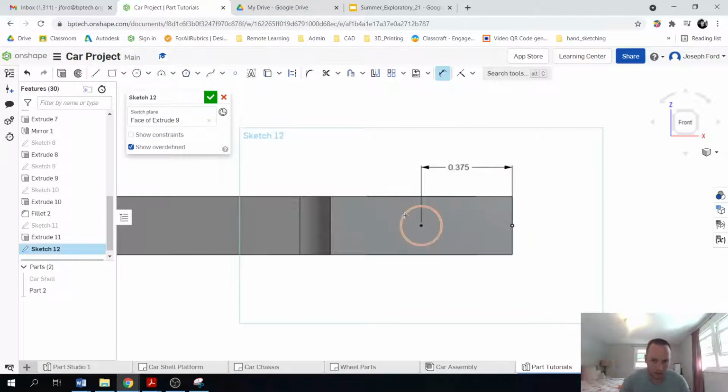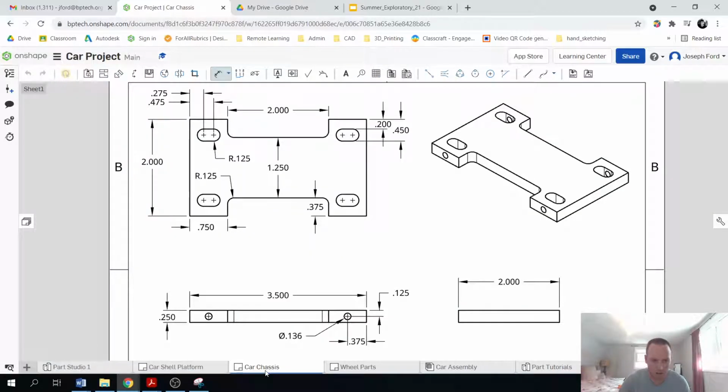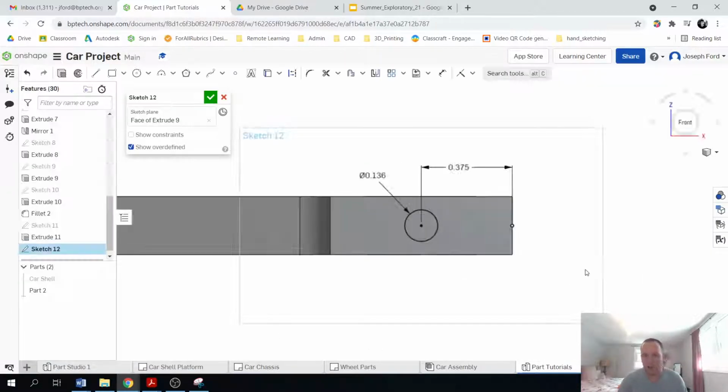And then the hole was 0.136, I believe. Let me just double check that. Yes. And notice it is black. What I did here with the midpoint is so that I don't have to dimension it vertically, because I already did that with the midpoint. Once it's black, I know I can do some 3D modeling with the sketch.